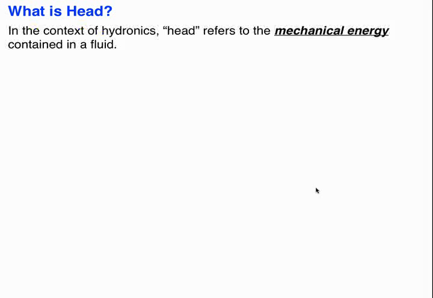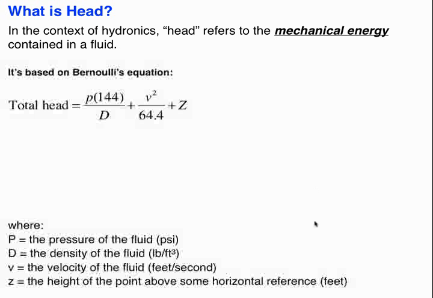Now let's move over into this term head. Okay, there's a lot of confusion, has been for years, for what this term actually means in the context of hydronics. The best answer, and I think the most accurate answer, is head is mechanical energy. When we talk about the head of a fluid, we're talking about the mechanical energy that fluid contains. And it's based on a very classic equation from physics called Bernoulli's equation.